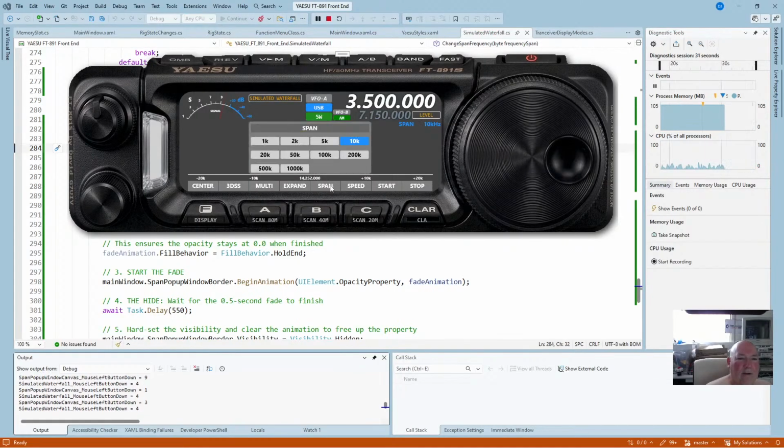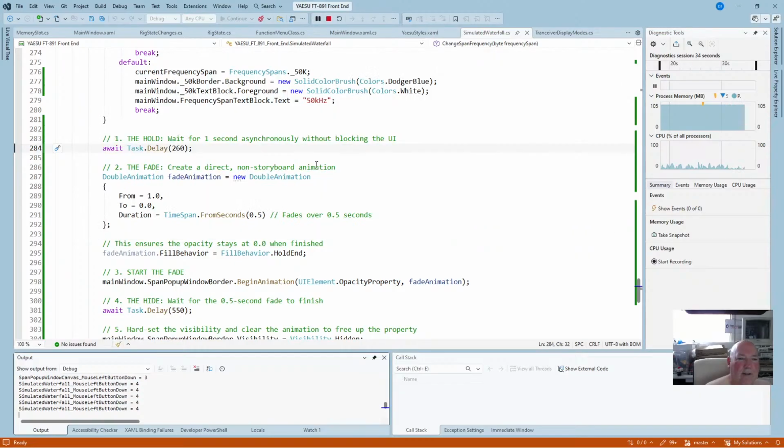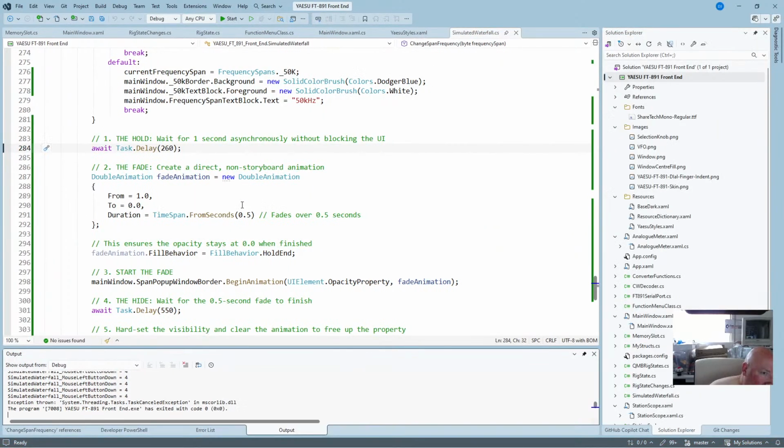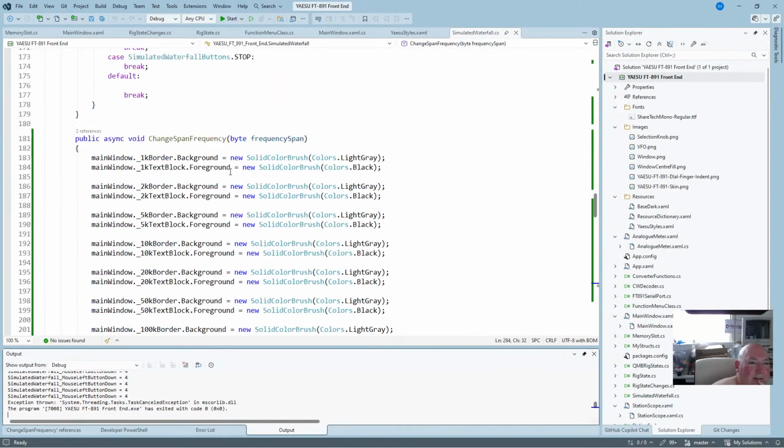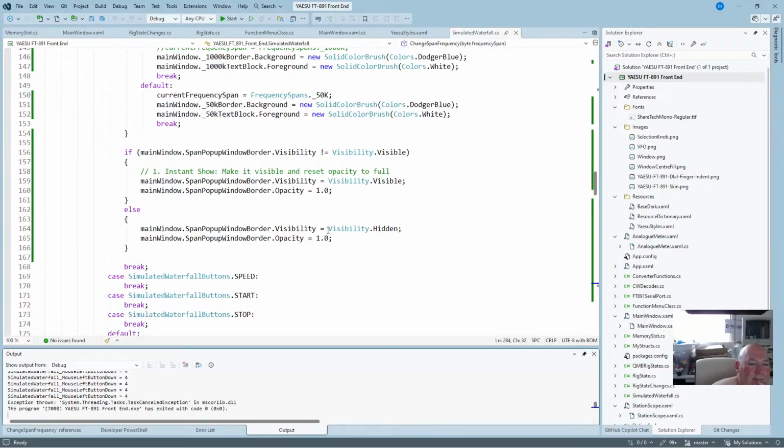So we've got to do, when we click it off, it's got to fade away. So, now that is done in the other part here. So we've got to do the animation there.